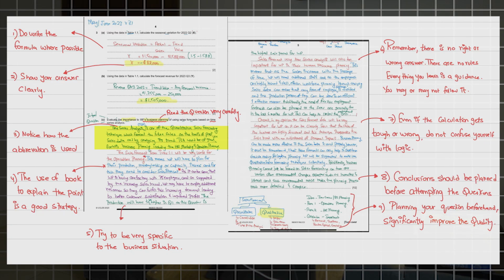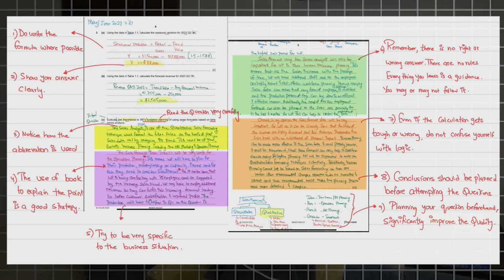I have defined time series analysis, and then I make two main paragraphs, maybe one paragraph on how it will be important, and one on how it could be a problem. Then I have to conclude, in which I will give my opinion on how effective I think this time series analysis is to the business planning.